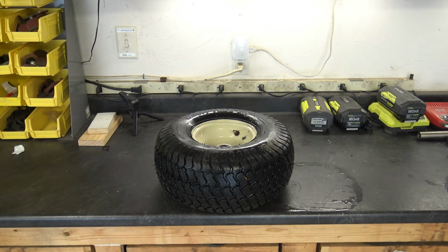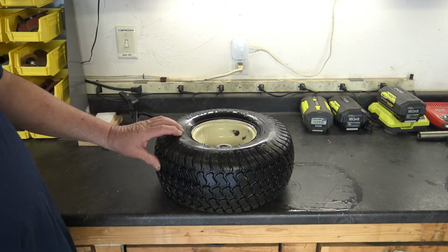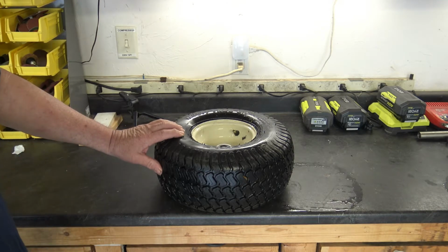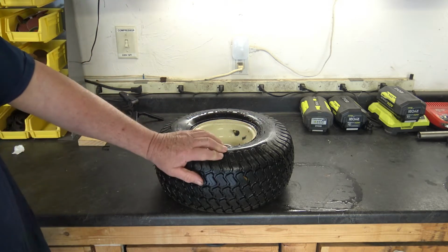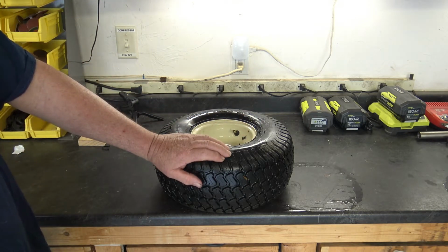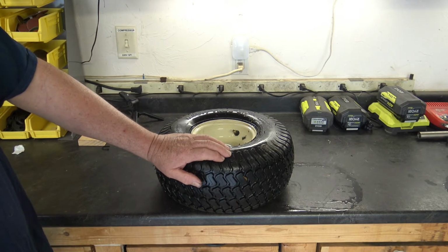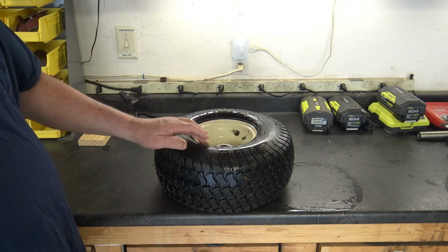The problem with these wheels, they're not like a passenger car tire. These have a maximum of 14 pounds. A passenger car tire can have up to between 30 and 40 pounds. So you have a lot more pressure sealing the beads on a tubeless tire. Also, a passenger car is a lot heavier. They weigh maybe 2,000–3,000 pounds. So you have a lot of weight and you have a lot of air pressure keeping this bead sealed.